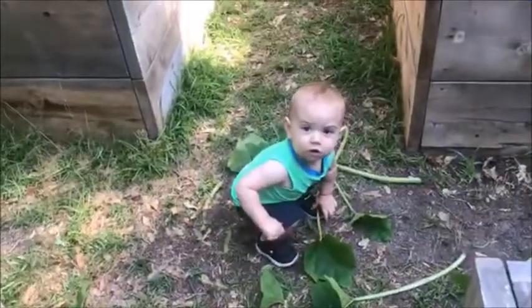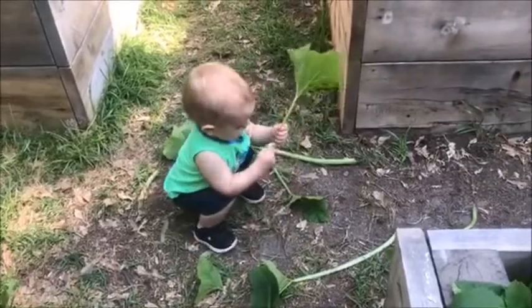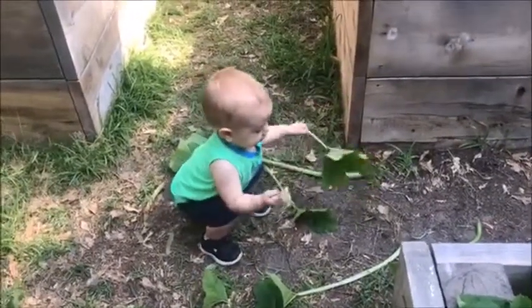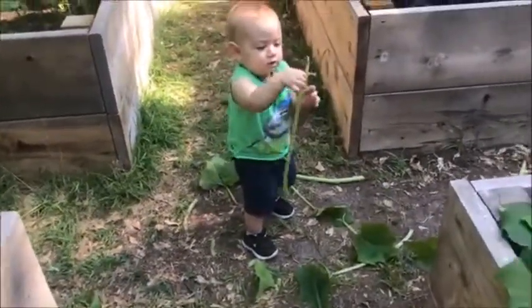Do they make good toys? You like playing with the leaves? Yeah, you can tear up those leaves. Just not the leaves in my bed, okay?